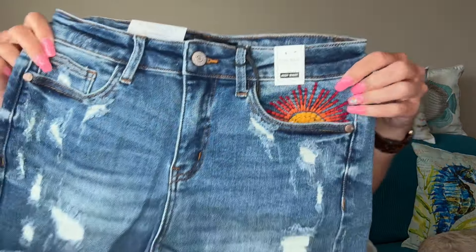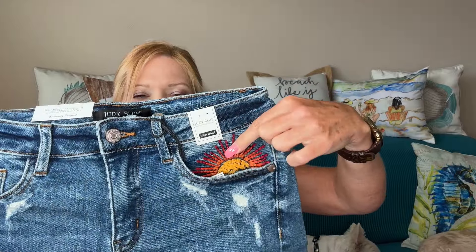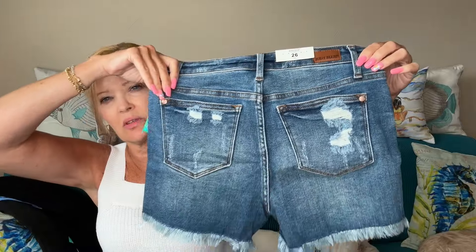The last item is Judy Blue — this might have been the item I picked. It's the Judy Blue Georgie High Rise Sun Embroidery Cutoff Short. I do remember seeing these so I think this was it. These have some really great stretch. They have this fun little sun — actual embroidery — which is what got me. I love the sun! And it has some distressing but no gaping holes. They are cutoffs, looks like about three inches. These are cute!